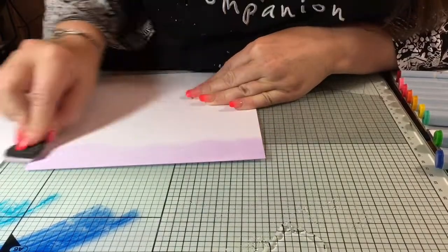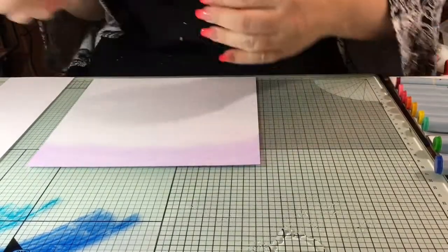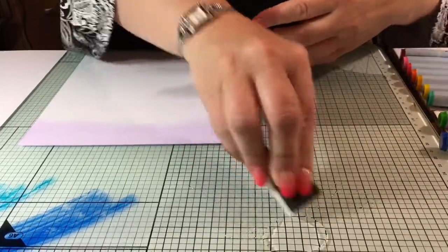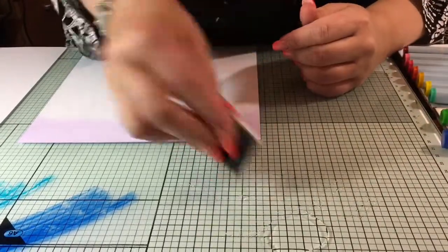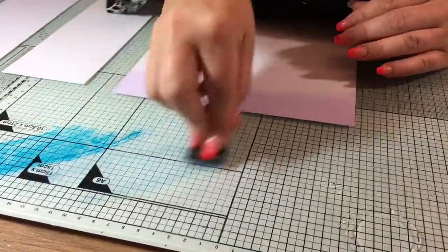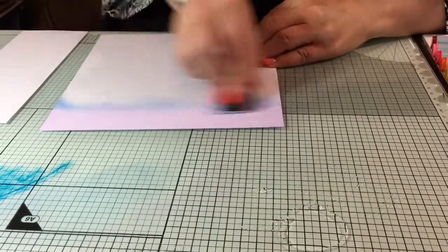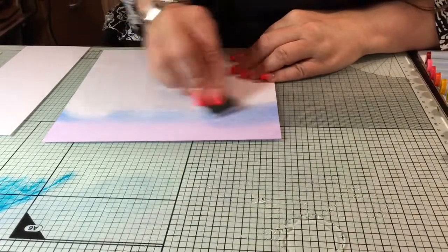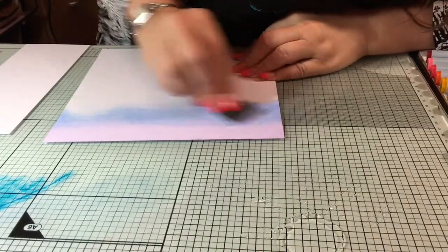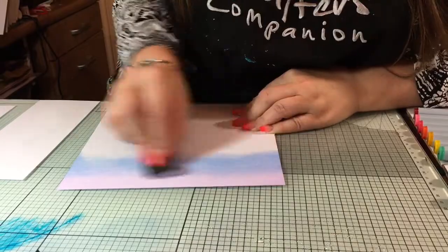You can see shine almost. I'm not going too far down. If you wanted to do more of a random splodgy pattern, that's fine. You'd go all over the page and draw all sorts of stuff like that. I've just turned the cut and dry round. Gonna make it last for two colours. As you can see, it blends so much easier than just distress inks on their own, anything like that.